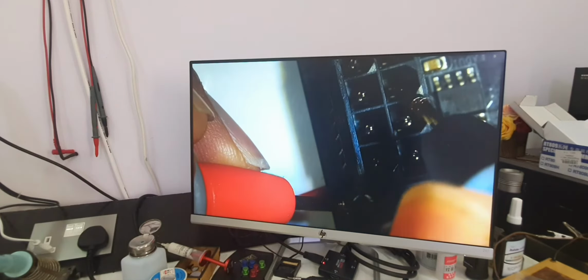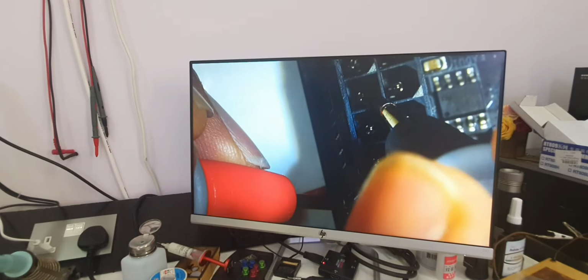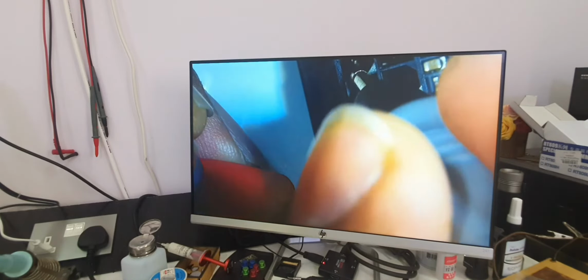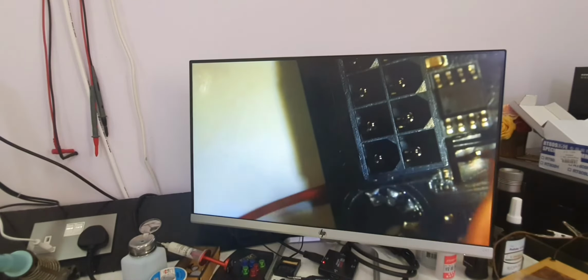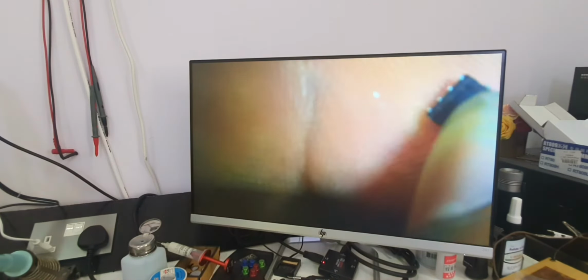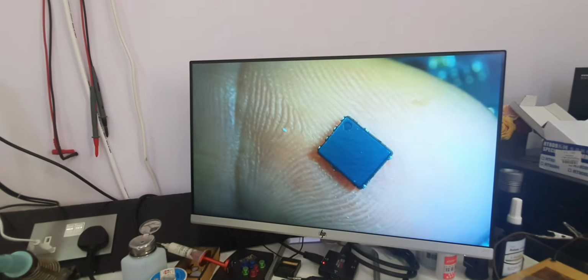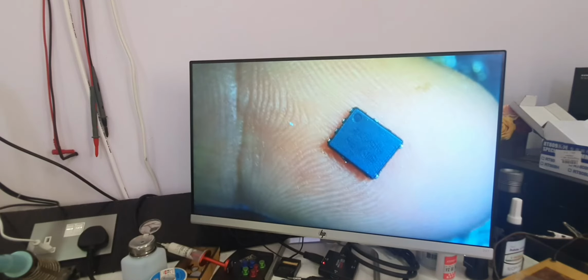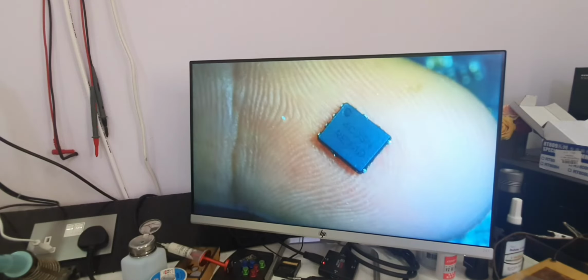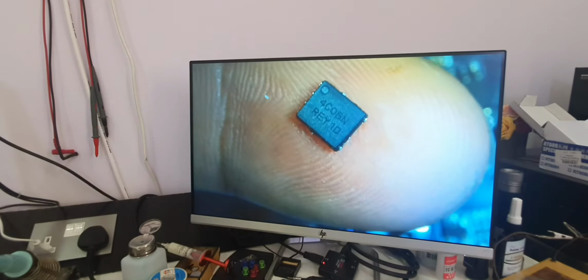This is the ground, yes, and this is the 12 volt, and we no longer have a short. So this MOSFET was shorting the 12 volt VCore. It is 4C06N, if you can see it on the screen there.